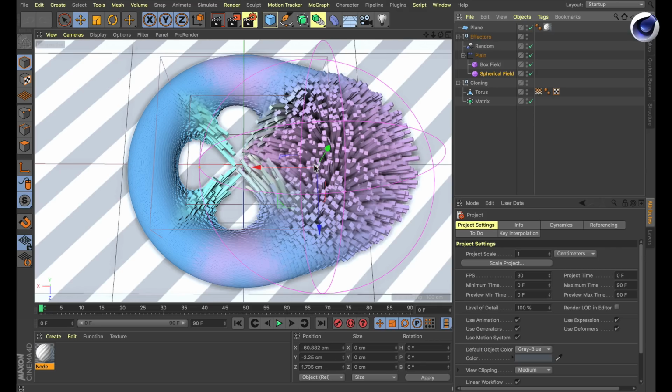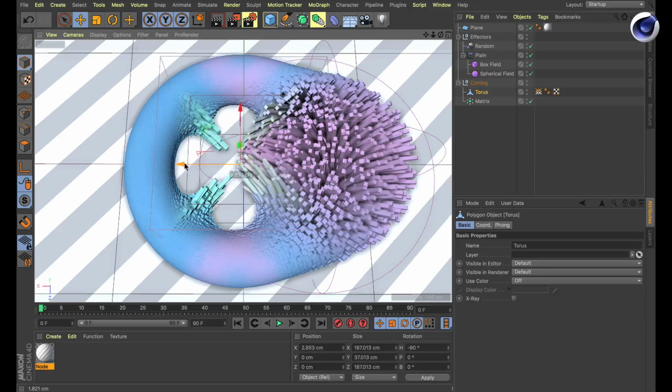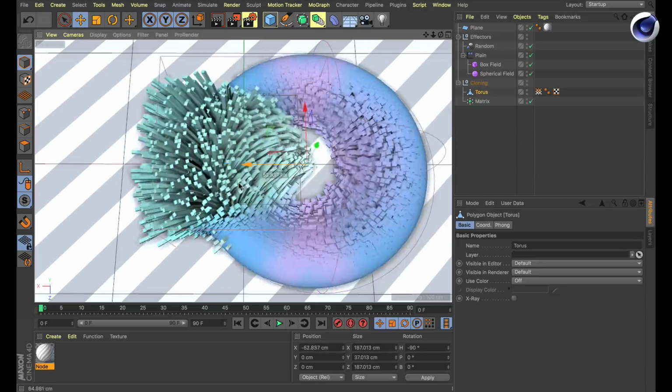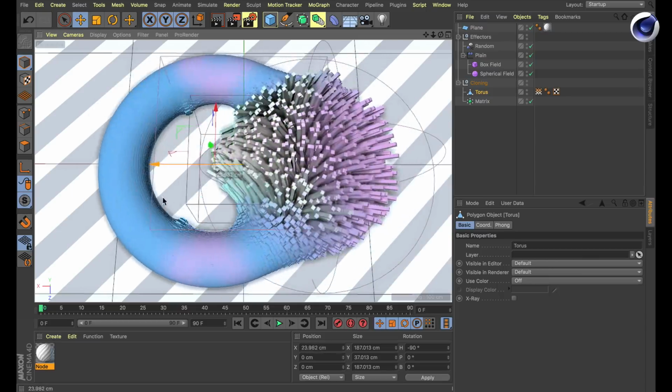So just to tell you, what are fields? Basically, fields are separate objects that define a fall-off. So what you can do now, because they are separate fall-offs, is place a fall-off somewhere in your 3D scene, and everything that supports fall-offs will react to that. So here I've got the spherical field, for example, and I also have this torus. And once I move the torus, you see that the rest here reacts because the fall-off is a separate object.